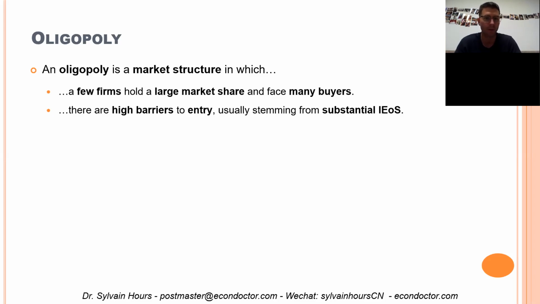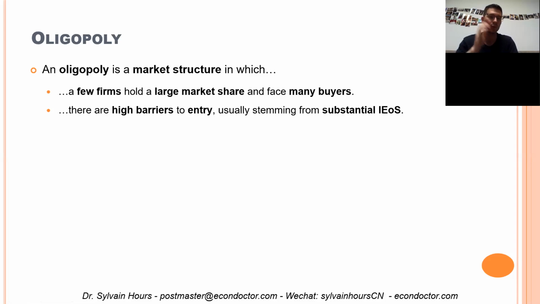Is there a limit to the number of companies in an oligopoly that is considered few? No, not specifically. It has to be more than 1, so it could be anywhere from 2. Then there is no clear limit. To me, it's from a minimum of 2 firms to a maximum of 10 firms, something like that. But again, it depends on their market share.